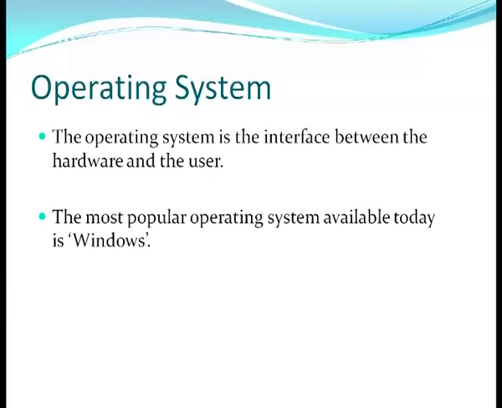First, we start with an operating system. What is an operating system? As I told you before, an operating system is a software which forms an interface between the hardware and a user. What happens is that a computer needs a platform to install various devices, to install various softwares that we work on, and the operating system forms such a platform.